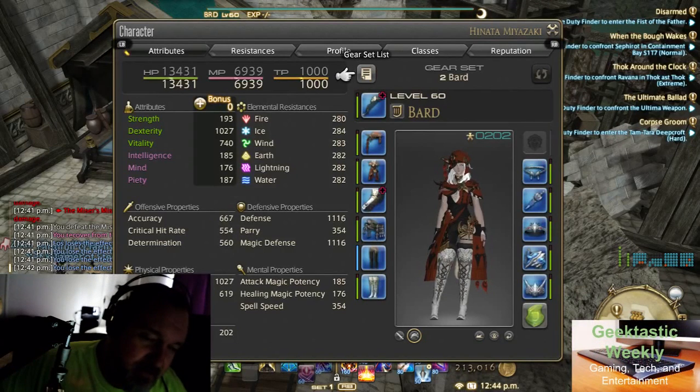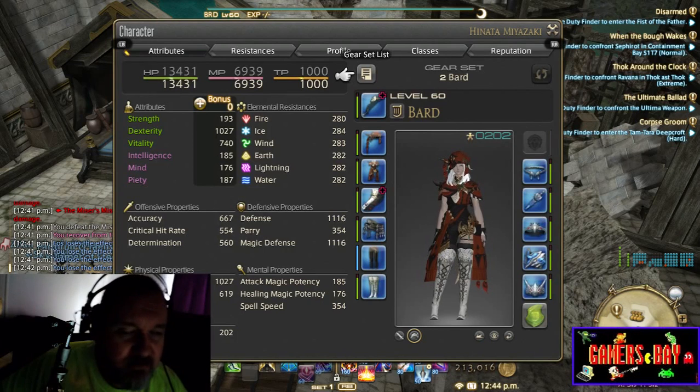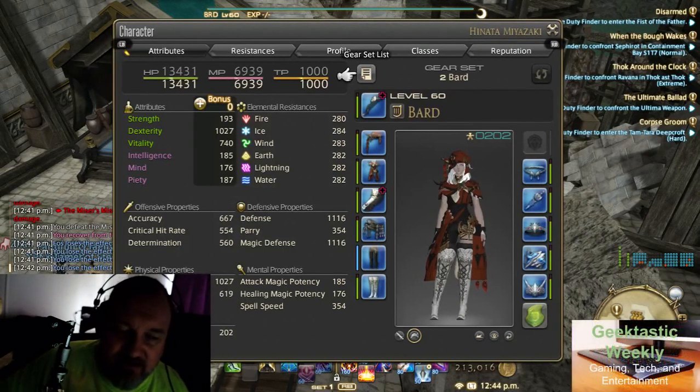Well, thanks for coming along with me on this little trip of me getting to I-200, going through a couple of the roulettes. This is what it's like near endgame in Final Fantasy XIV.